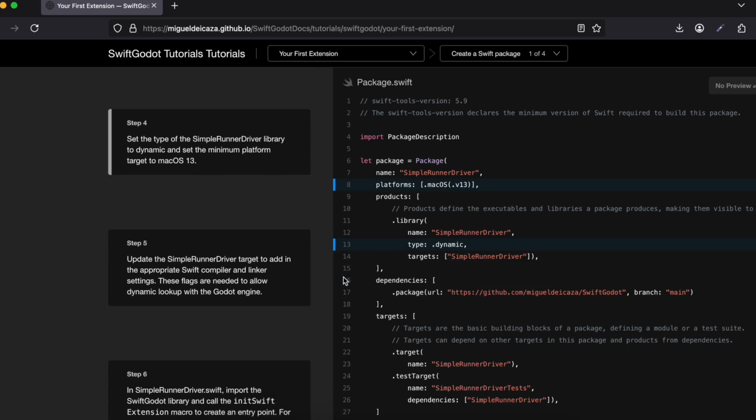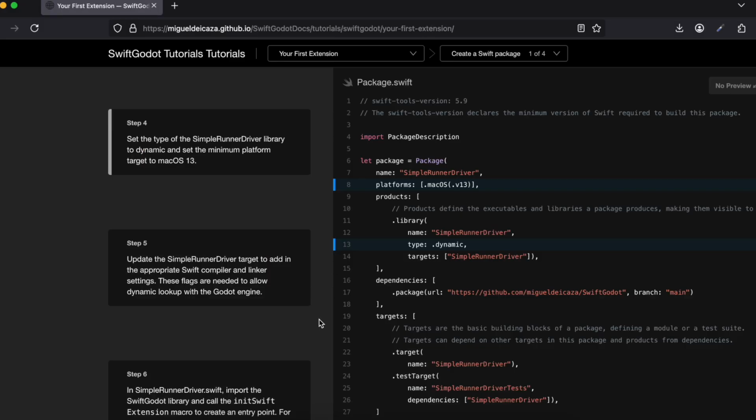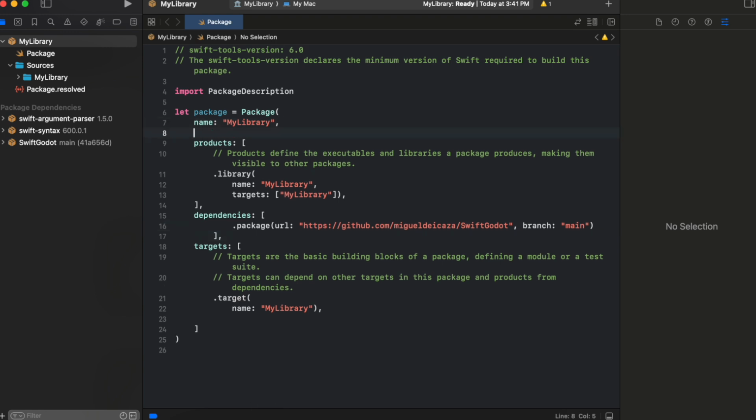Next we have to add this platform, but here instead of macOS we have to add iOS. So here it is. I'll just copy this again. Let me just check. After name we have to add this, so after name I'll just enter this. Make sure you add this comma as well. I have kept the minimum deployment target of iOS as 17 because I was facing some issues on iOS 15. I have not really checked iOS 16, but this is just a test project, so it's fine for me.